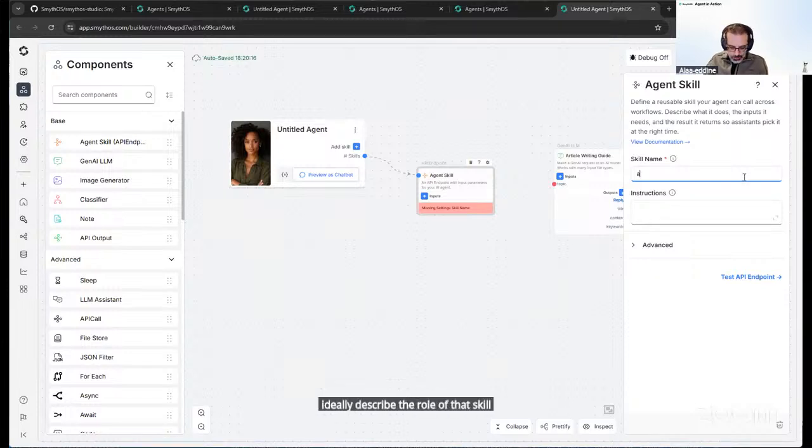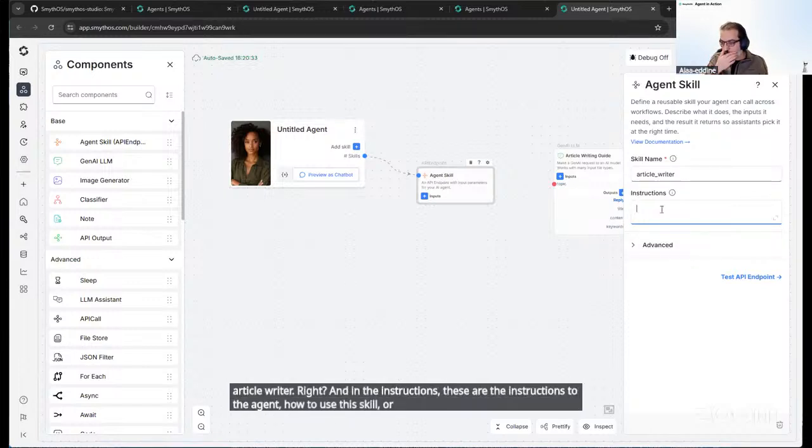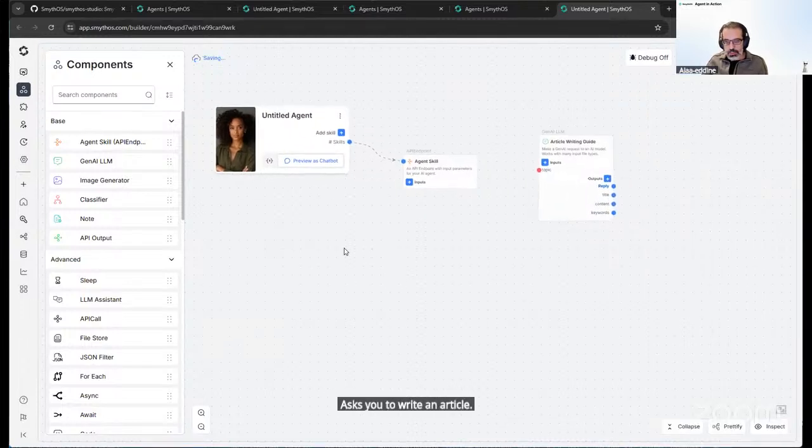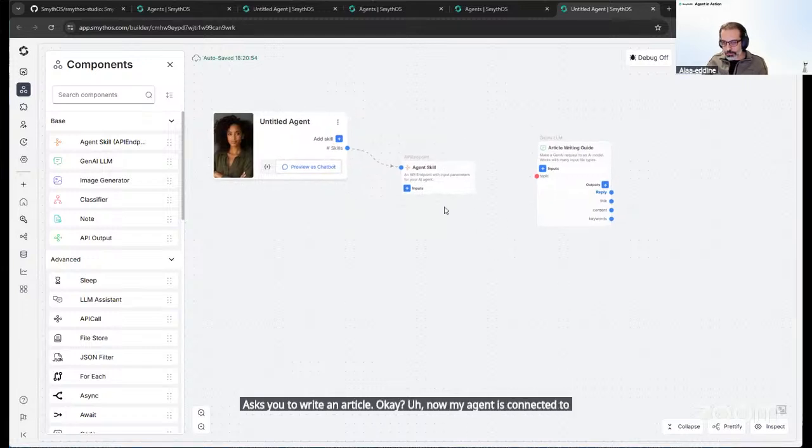So let's say, for example, article writer, right? And the instructions are the instructions to the agent, how to use this skill or what to use this skill for. I will say, use this skill if the user asks you to write an article. Okay, now my agent is connected to this skill.